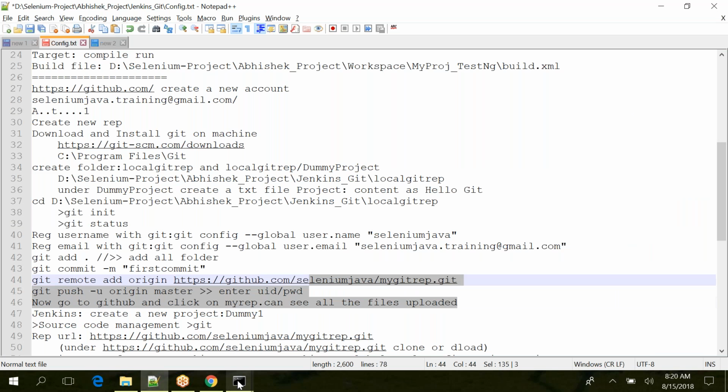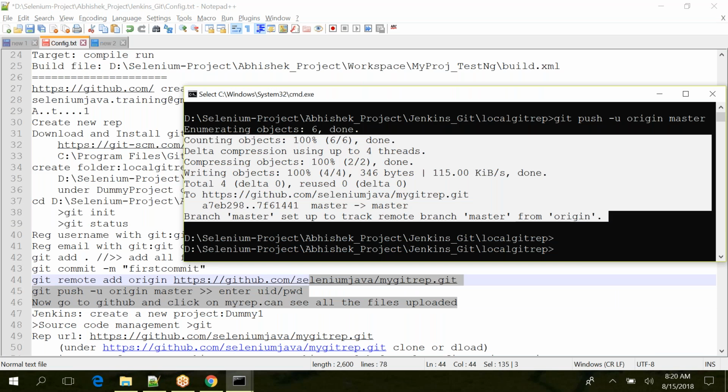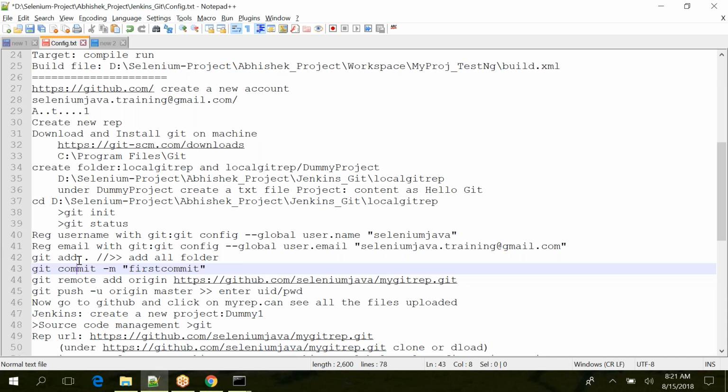So this is a very simple step. Basically, you need to upload a file. If there are any changes, you can make the change. If you want to upload everything, use git add dot, like I mentioned. If you want to upload some particular file, you have to give the particular file location.